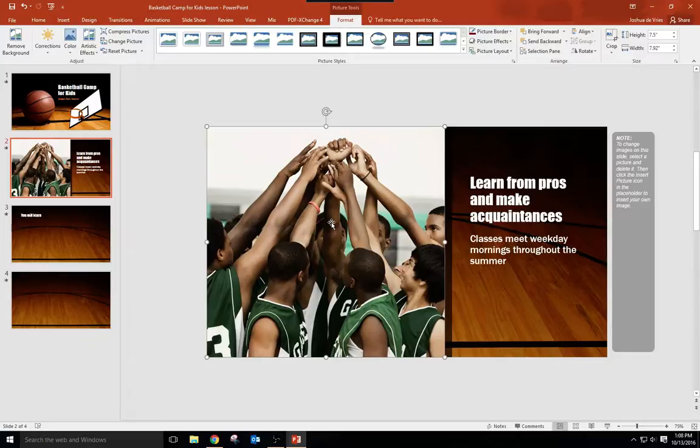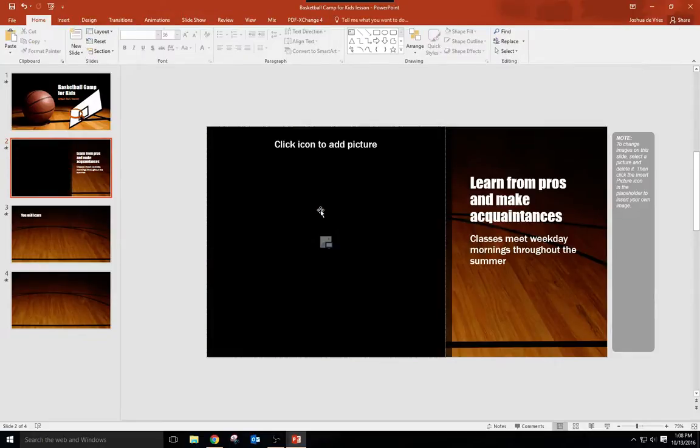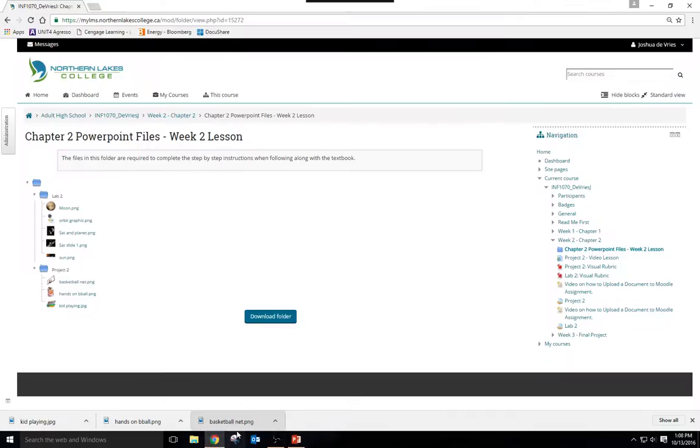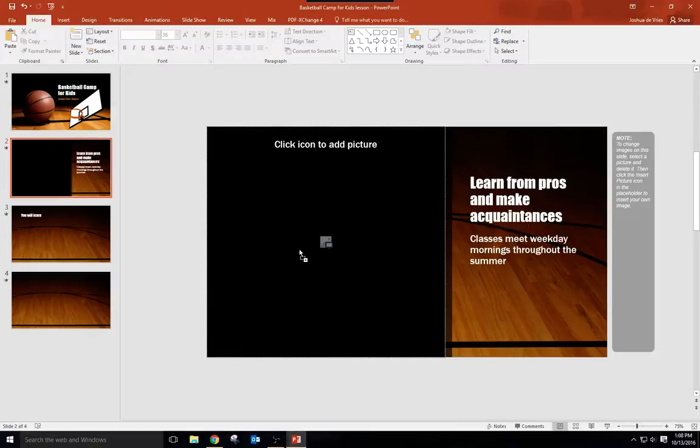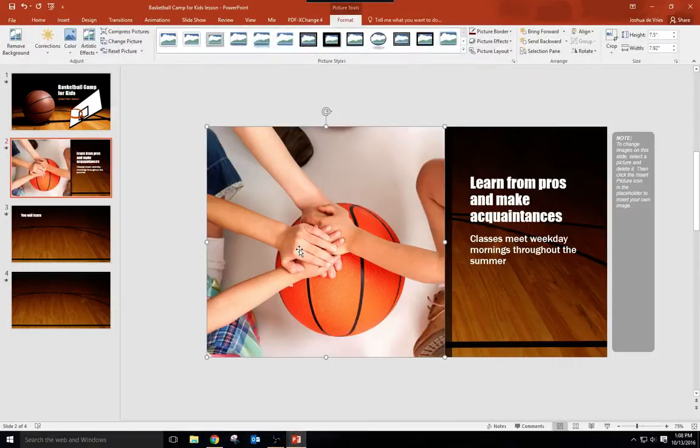We're going to select the picture. We're going to delete that picture. We don't want that picture there. Now it says click icon to add picture. Well, go back to your downloaded thing. Kid playing, no. Hands-on basketball is the picture we need. I'm going to let go in that section, and bam, it just filled up the screen exactly the way we need it. So that's what I'm looking for on that particular slide. That brings us to the end of page 65.